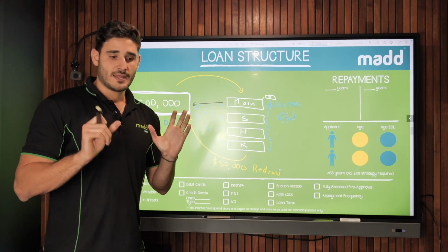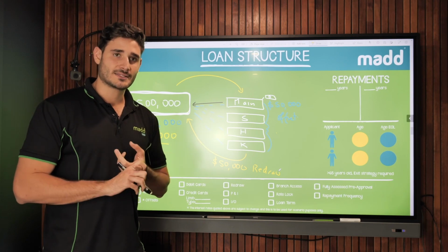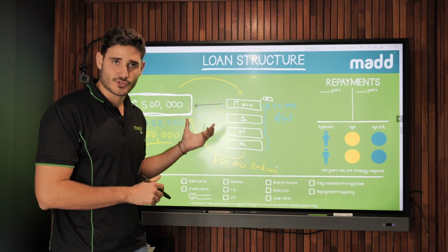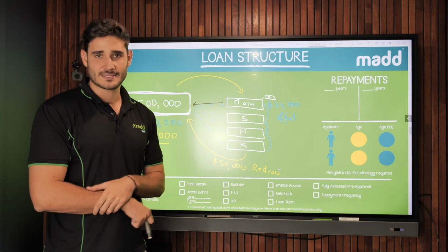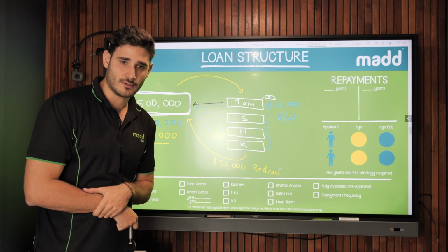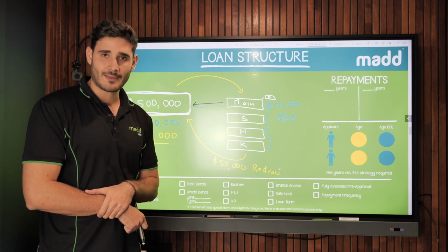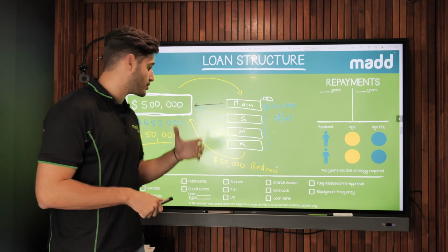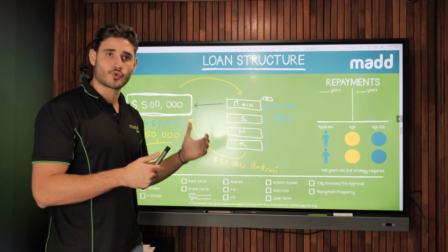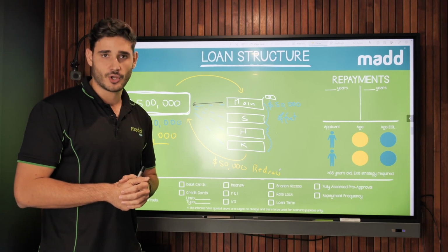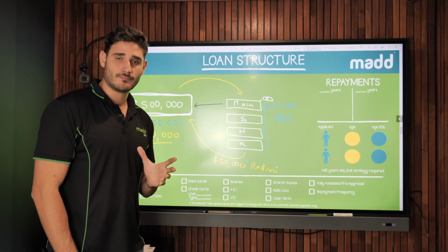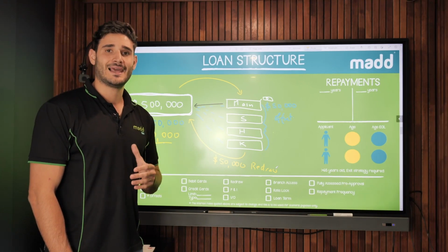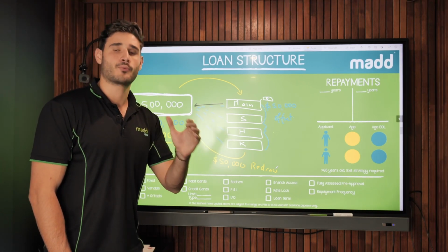Now, the biggest question that everyone asks is, well, what happens if I've got a $500,000 loan and I've got $50,000 sitting in the offset account? Does that change my repayments? Same if you were to transfer the $50,000 directly into the redraw account, does it drop my repayments? Unfortunately not. Your repayments remain the same. However, the more you are offsetting, or the more that you have in redraw, the less interest you're paying and the more principal you're paying.